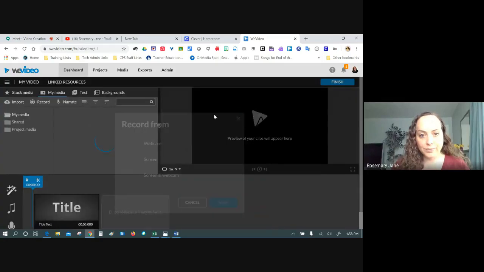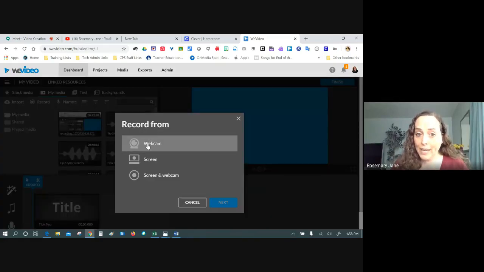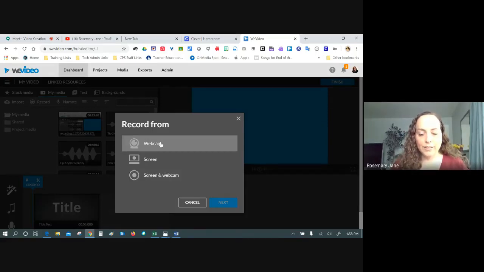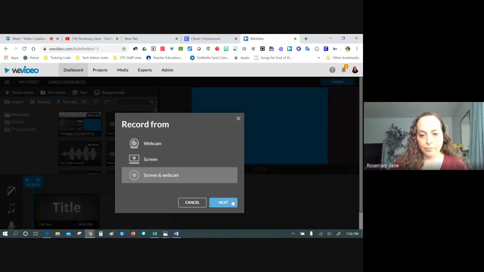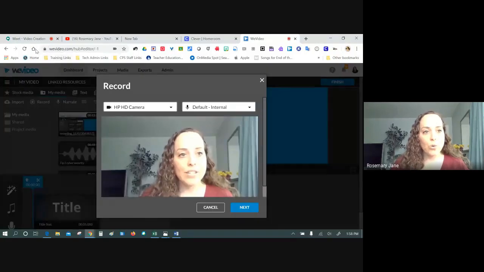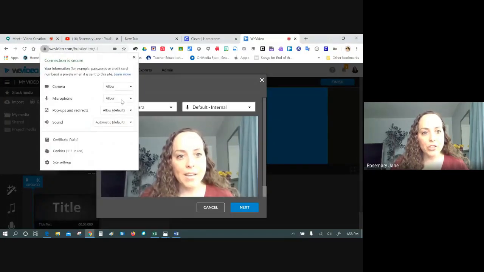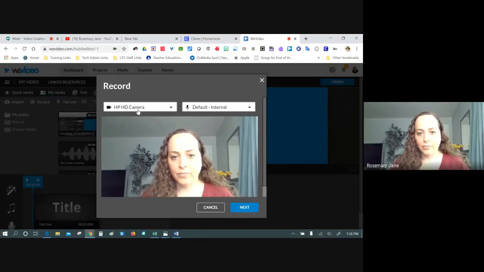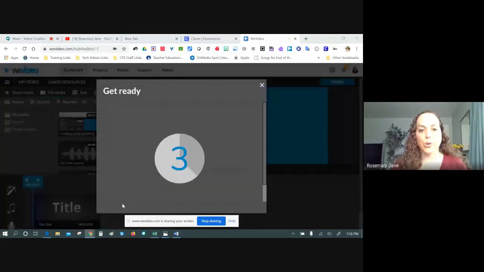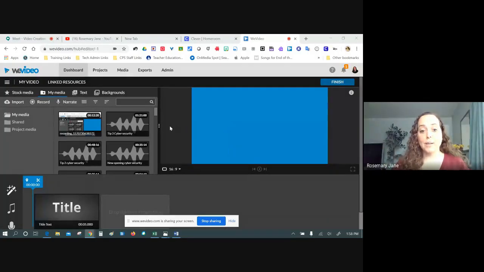So I can go to recordings and it's going to let me select either my webcam, my screen, or my screen and webcam. So this would be something similar to ScreenCastify where you could do a quick screen recording. So I'm going to select screen and webcam. All right, it needs permission first, so I allow it. Now I don't have to give that permission every time if I make sure that this is set to allow in the browser. All right, gives me a preview. I hit next. I have two screens. You can ignore that. All right. And it's on go. So I am now recording.